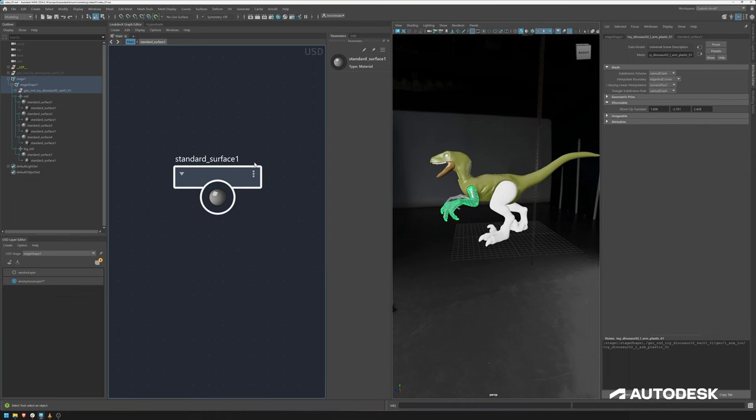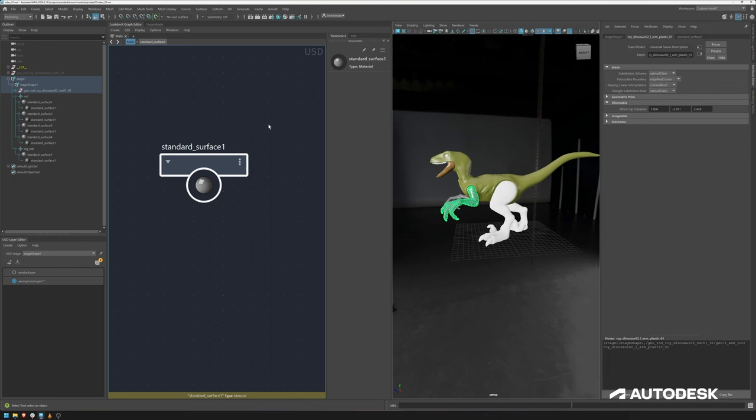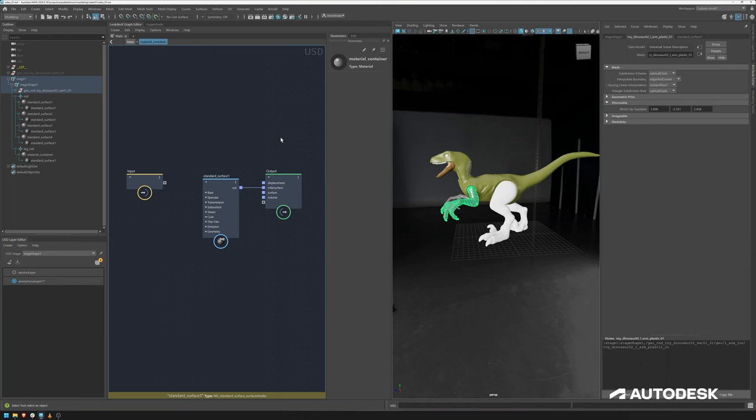What this top level node is, it's essentially a container that houses the shader. This is a little bit different than the Hypershade because there was no container context, but in this sense, we can do very cool things on the containers. We can promote parameters and make this really straightforward and intuitive, but this will not be covered in this video. I just want to let you know that this standard surface here is just the material container, and within we've got the shader. So if I click on the shader, you can see we got the parameters panel.